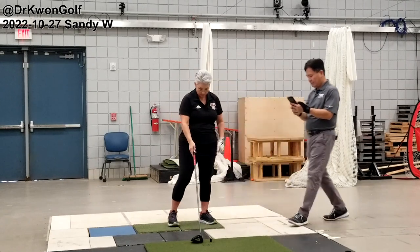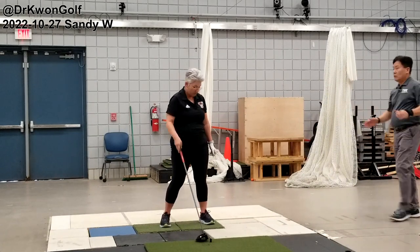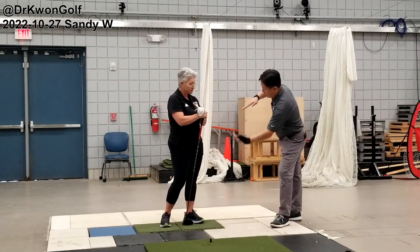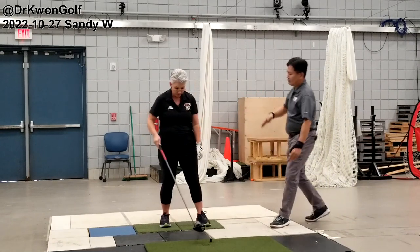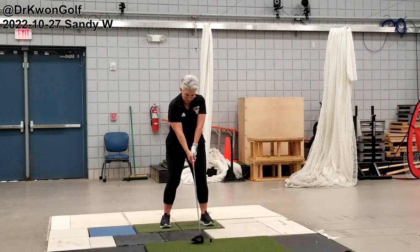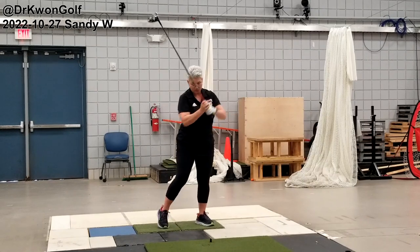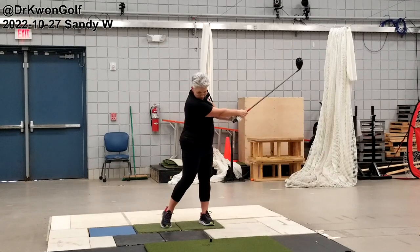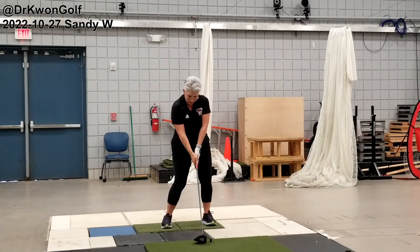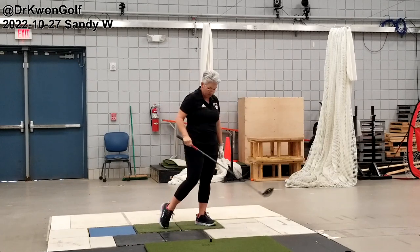So again, all three. In the full stage three, bring the club about this high. Mini stage three about this high, 45 degrees. Essentially, because we need to move to the regular swing, we need to reduce the swing, and the mini stage three even smaller. Swing, and the regular swing. Yes, but the timing is a lot better now.